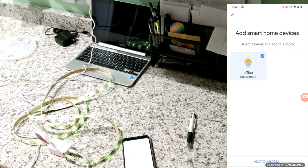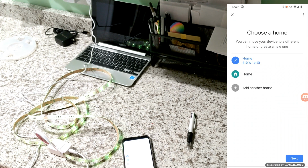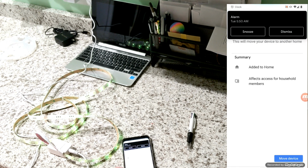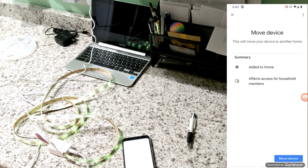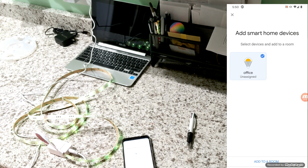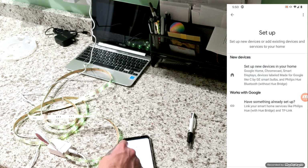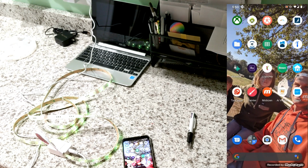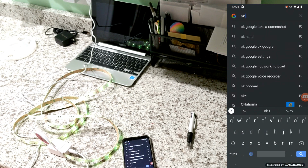Now again, it's important to remember that distance from your Wi-Fi router definitely plays a part, is what I've discovered. I think this is an issue that a lot of people run into. So if you're having trouble connecting, if you keep on failing in the connection process or the setup process, make sure that you are within a reasonable distance to your router. In this video, I'm probably about 10 feet from the router, and I had no lag or any kind of issue like that. So I tried to launch a Google command to control the lights.